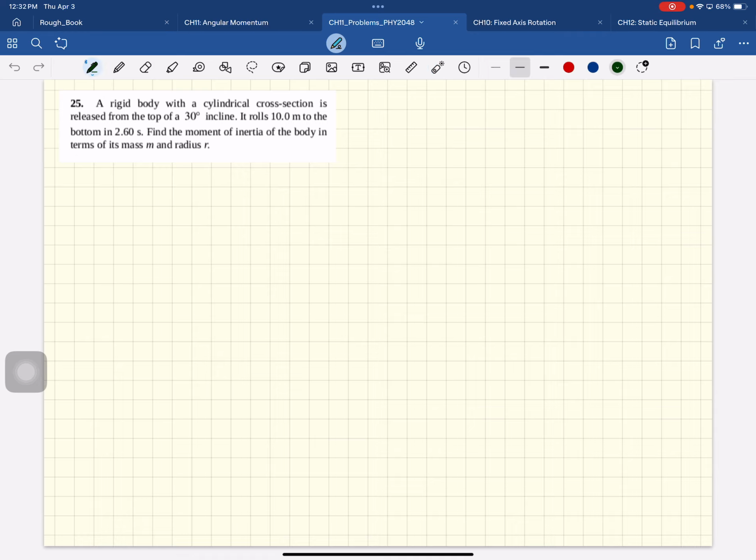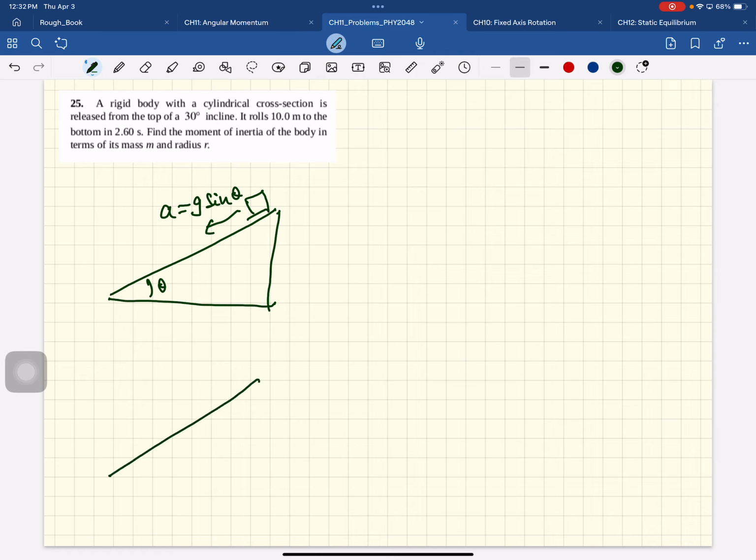Now, if you'll recall, if you have an angle of incline theta, and an object that is sliding down frictionlessly, let's say an ice cube, the acceleration of this would be g sine theta. On the other hand, if you have an object rolling down without slipping on the same incline, the acceleration of the center of mass is less than this.